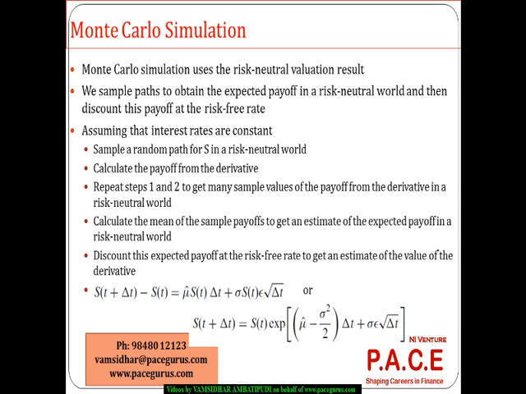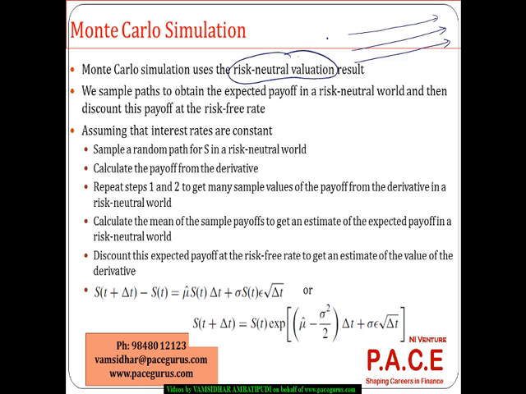Now that we have understood the binomial tree based model quite comfortably, we move on to the second numerical procedure of this session, which is the Monte Carlo simulation. Even the Monte Carlo simulation goes with the risk neutral valuation itself. Now the difference is we create the whole sample path for each period.